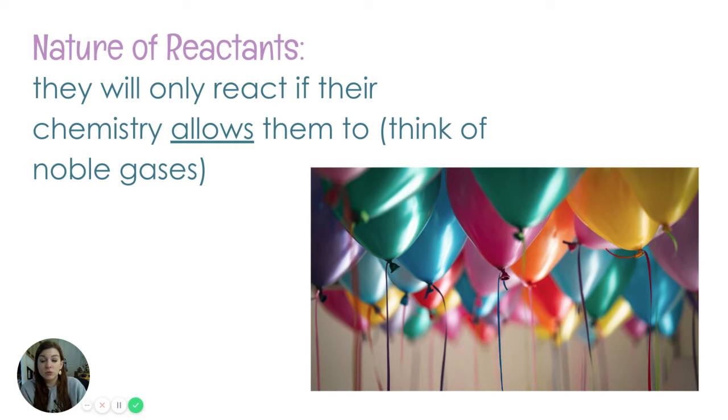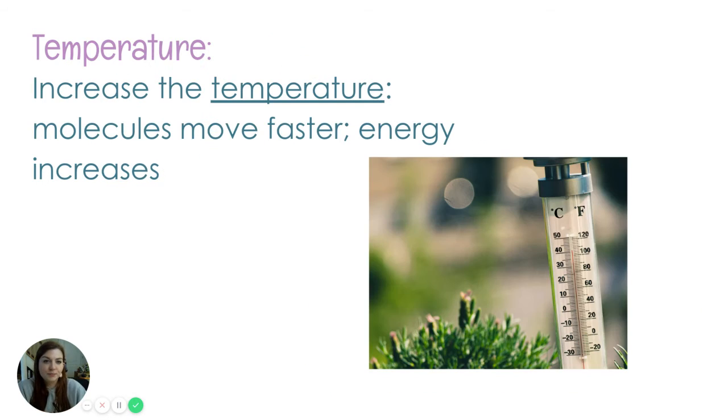Remember the noble gases, group 18, those guys will never react because they already have their full valence shell. So that's also something to think about. A lot of the time they're actually used specifically because they don't react. They're sometimes used to increase pressure on a reaction. Because when you add them, they don't do anything. They just take up space. And by taking up space, they shrink volume, kind of, but more or less add pressure.